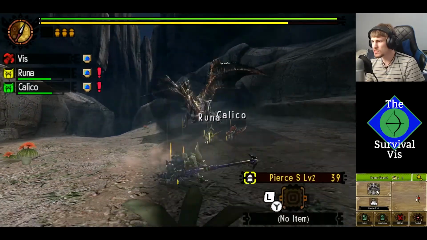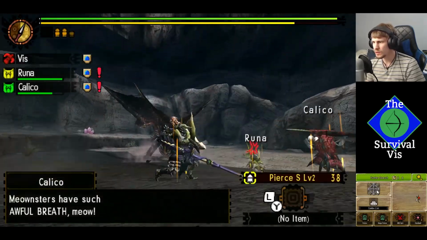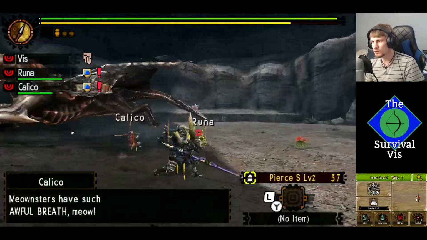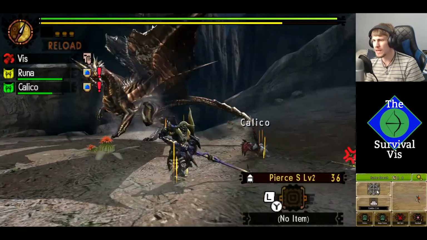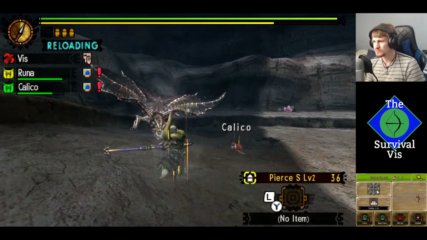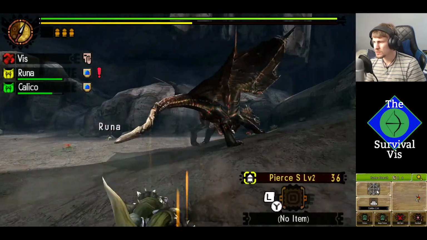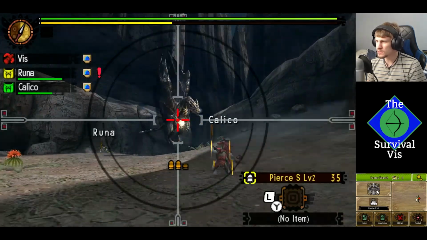Now, it could be even stronger if Kushala had an actual, like, proper weak point. Because Weakness Exploit isn't actually able to trigger on Kushala. It doesn't have a weak zone value of 45 to it. So the fact that it is still performing as well as it is a nice thing to see.